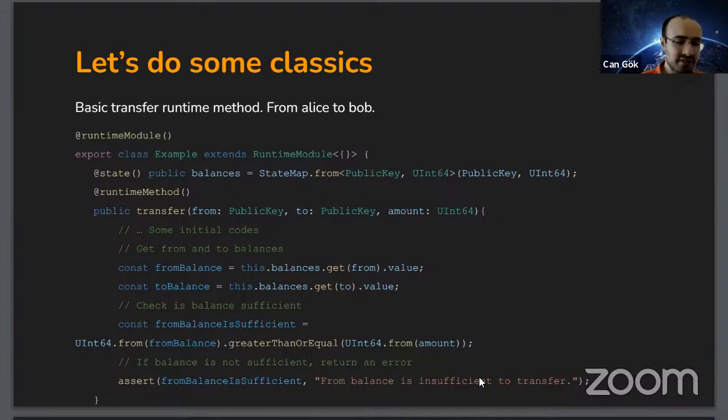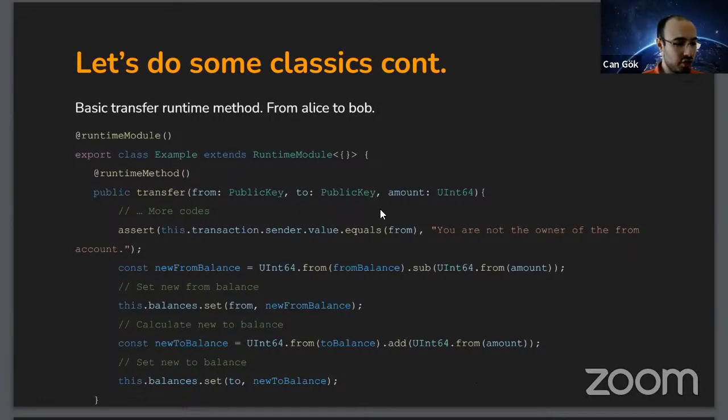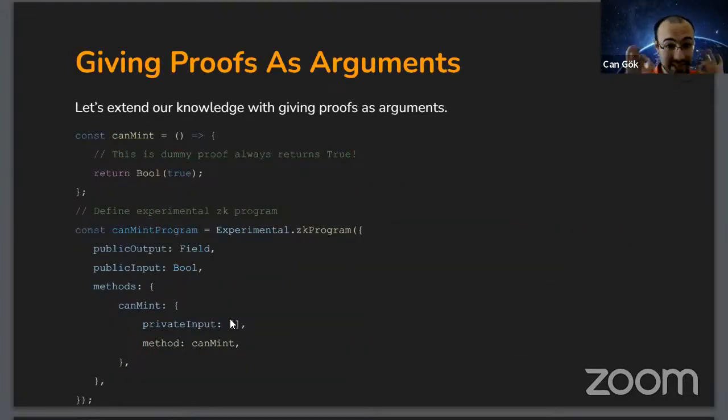I can use that transfer method even though I don't have ownership of the account. Well, then we can assert it by just checking that if the from value is the same as the transaction sender value. If it is not, we're going to say that you're not the owner of the from account, so you cannot send it. This is not a good approach to implementing it, but in order to show that authorization can be handled, it is implemented like that. Then we define the new from balance by subtracting it. We actually talked about these a lot, and we're setting the balances. That's the basic explanation.